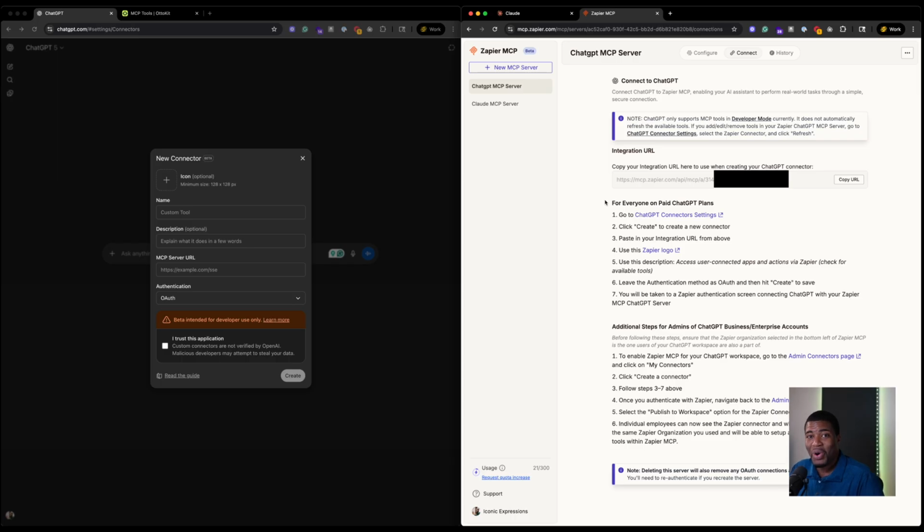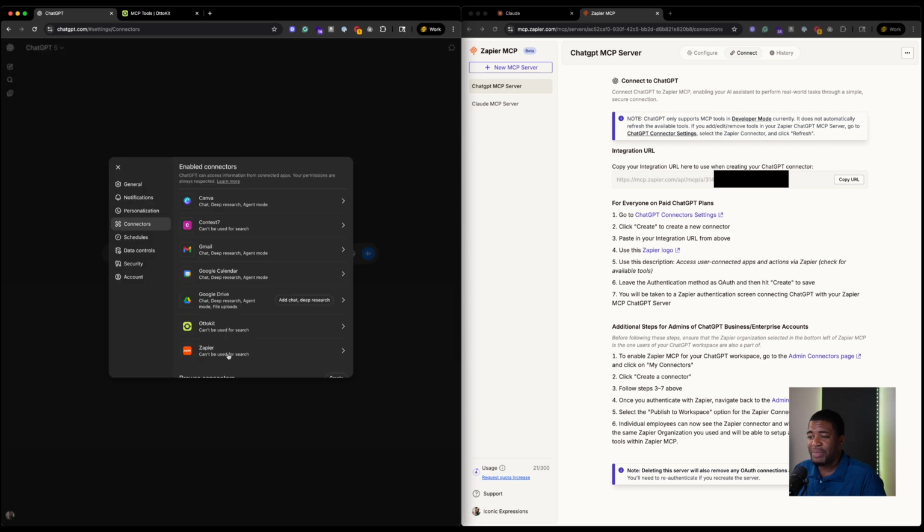But I wanted to show you all in this demo. If you copy this URL here, see how it says connect URL? If I copy this and I paste this here, that's what's going to give me the Zapier. So that's how I got the Zapier, and then I would do an OAuth, click this checkbox, click this checkbox, and then click create, right? And that's how I got this right here, this Zapier.